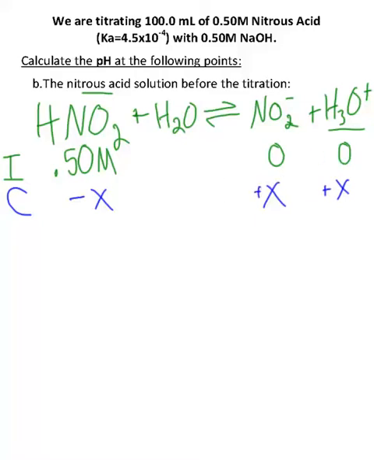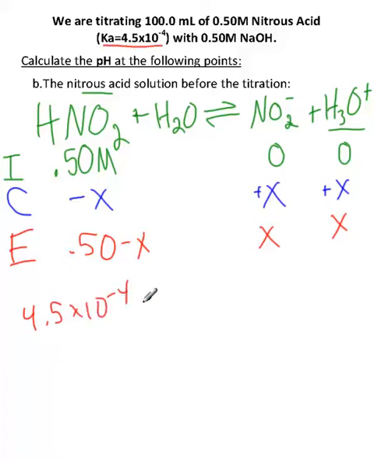And then we'll know at equilibrium, we're going to have 0.50 minus X, we're going to have X, and we're going to have X. And we can set up our Ka expression using our reference packet, looking at what Ka is. In this particular example, Ka is 4.5 times 10 to the minus 4th. Again, it tells us, or we could look it up on our chart. There's no units to K expressions. And that's going to equal X squared over 0.50.